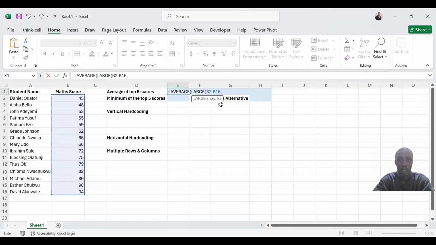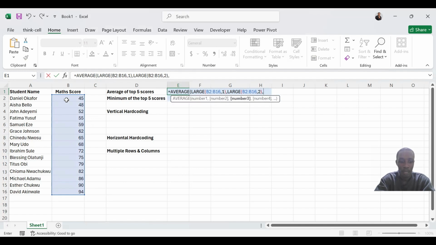Where I have this k, I'll enter 1 as the first, then comma. I also get my LARGE again, then the array, and this time it is the second one.